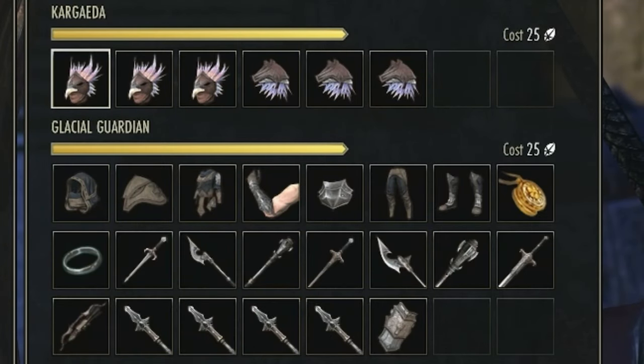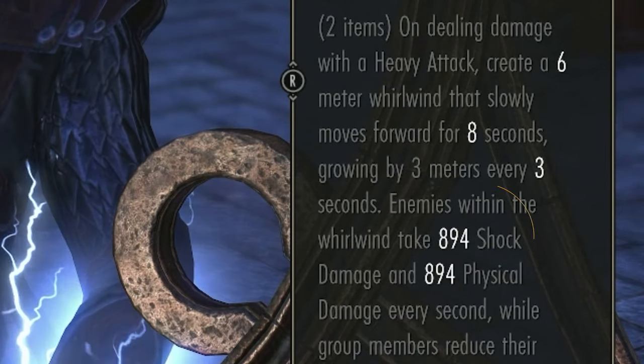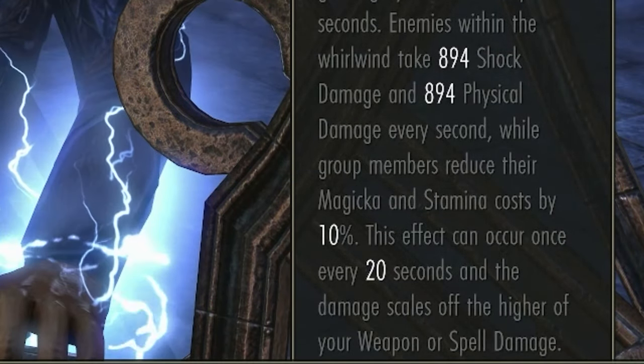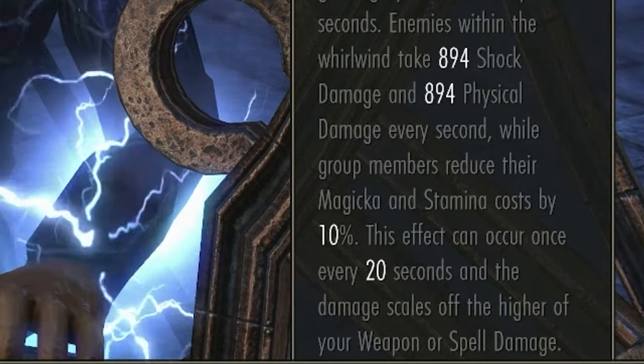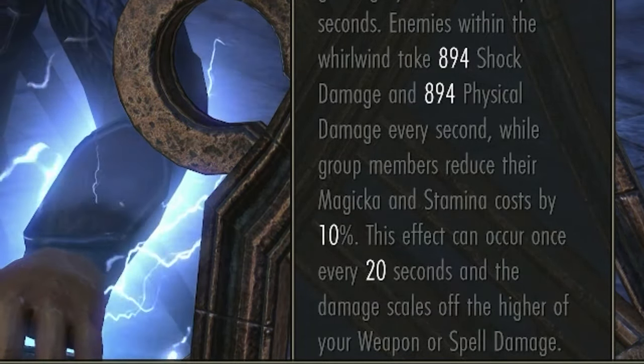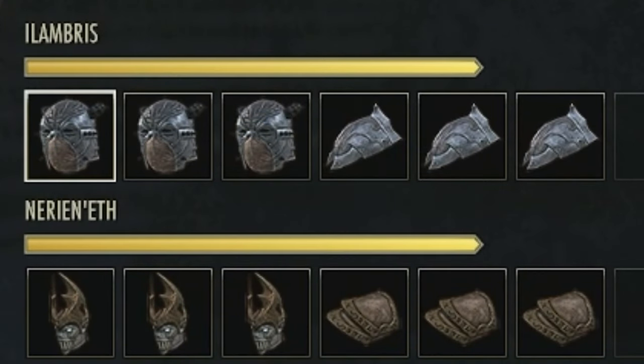Now, if you go to Coral Eyrie, there's a monster set in there, which when you deal damage with a heavy attack, you create a whirlwind that moves around and does shock damage and physical damage at the same time. People inside of this circle actually benefit from this and get resources back, or reduction to cost even, but you also do damage in the meantime. So you just heavy attack, big wind goes out, great. You can take advantage of your passives. Now, if you go into the base game stuff, you're looking at Alambris, the monster set from Crypt of Hearts 1.